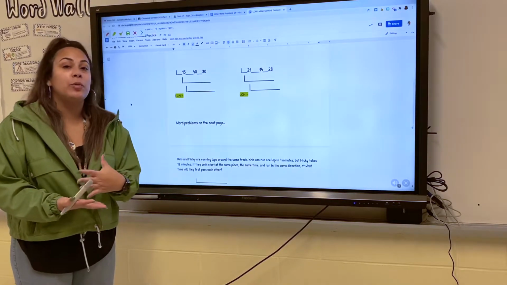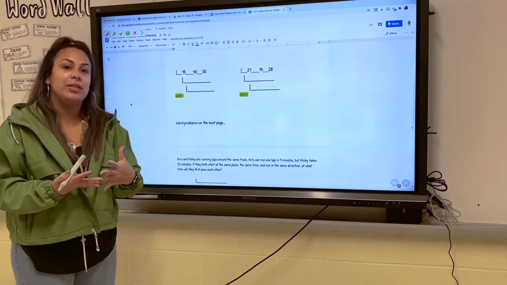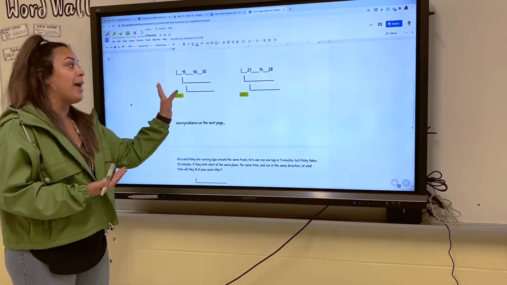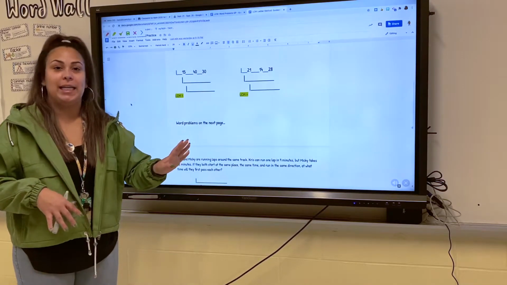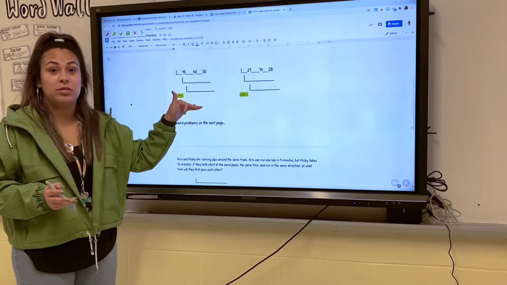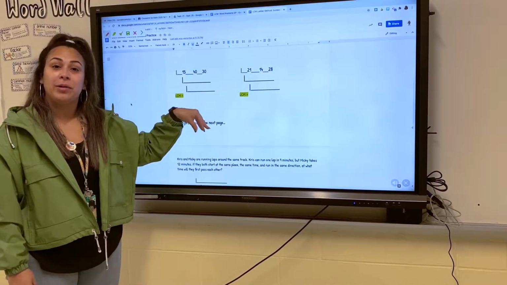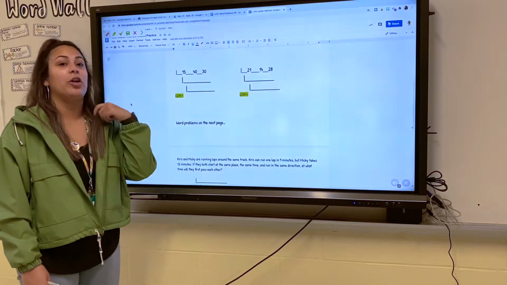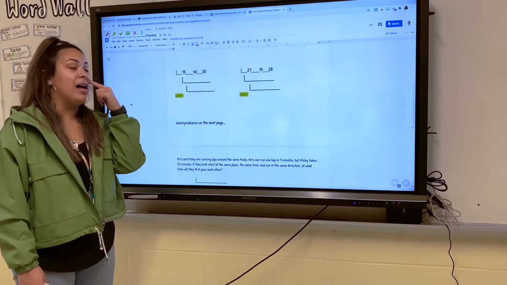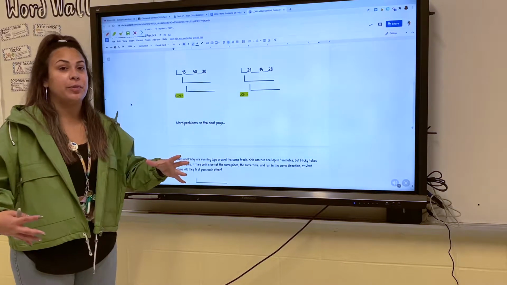Do not get comfortable with just seeing two numbers and just wanting to work out two numbers. You may have 4 numbers one time, not right now, but later on in the future. But today we're going to have 3 numbers, mainly because on your homework that's coming up this week and on your test, you will have 3 numbers on it. So I want y'all to get used to it.